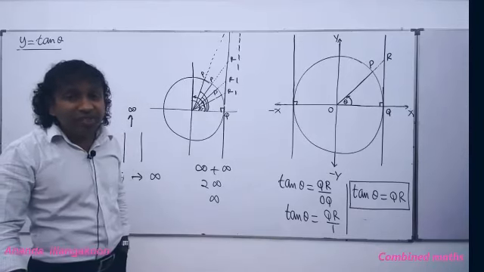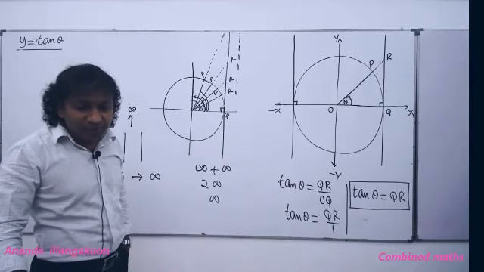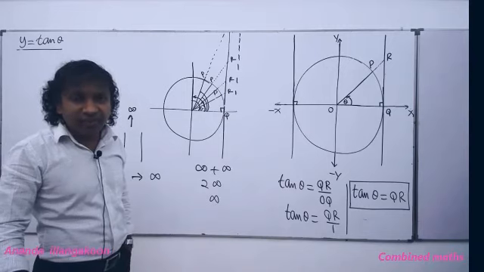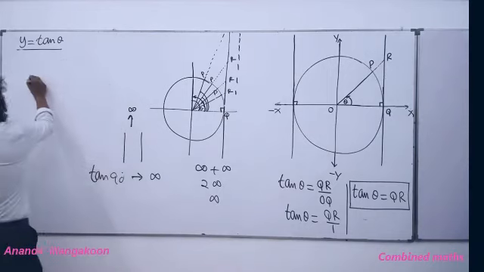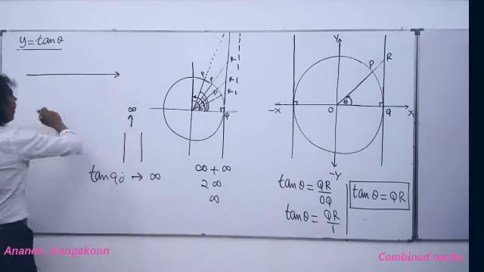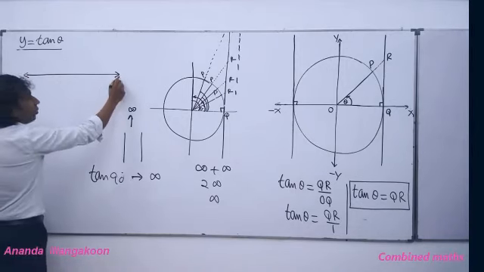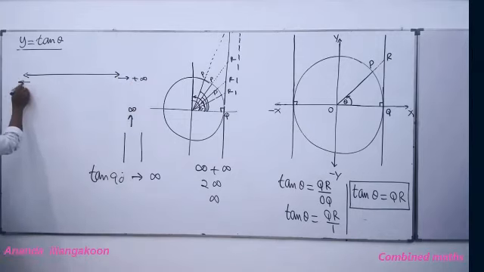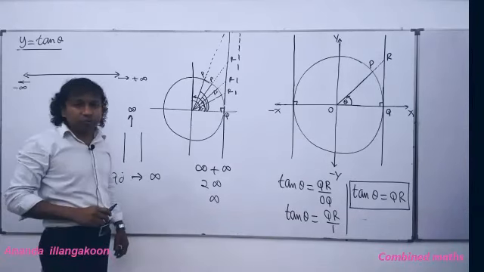This value called infinity, nobody can find where it is on the number line. When we draw the number line, the x axis, we put an arrow this way and an arrow this way. Why? This goes to plus infinity from this end. This goes to negative infinity from this end. To say that only, we put that arrow.